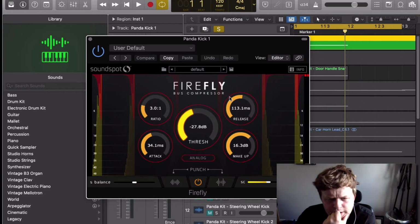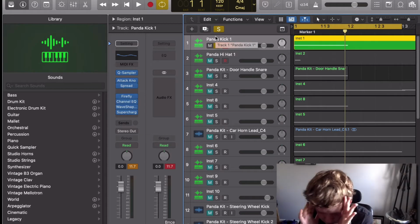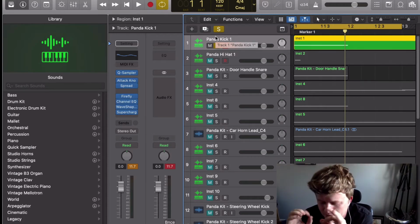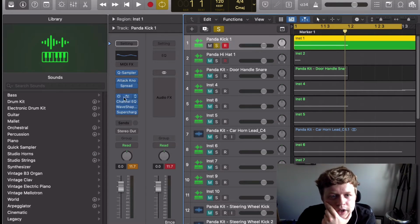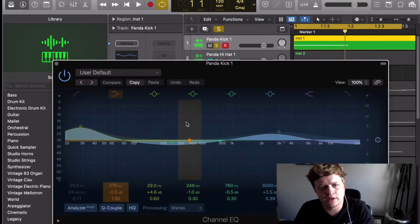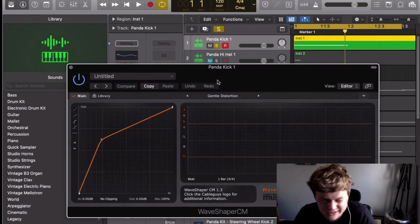Then some compression from the Firefly compressor. I believe this is by SoundToys or something like that. And as you can see, I've gone absolutely mental with the makeup gain here. I don't like to stick to too many of the compression rules about using too much gain and things like that. I believe in just doing whatever gives the sound what it needs. I don't care about any kind of mixing rules, so you can destroy me for that. Going from there, some nice bit of EQ, and this is where a lot of the magic happens, I believe.